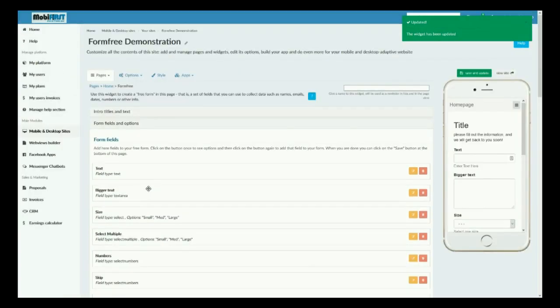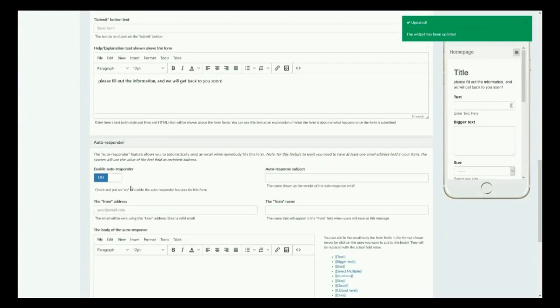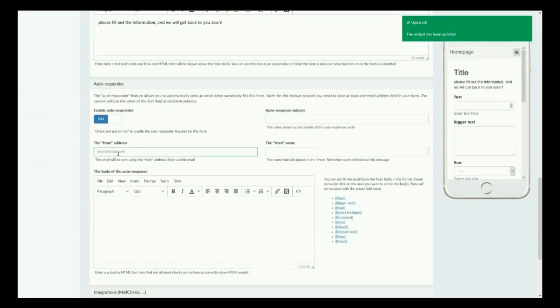the autoresponder will work properly, and you can enter your from address, and this will be the email that it appears that it's sent from, as well as the from name. So if you want to use an actual name, it'll appear from this name at this email address, and that's the subject. So always make sure you put a nice subject, and that's the body of the auto response right here. So this is the text. You'd say, thank you for messaging me, however you want to do it. And whatever you type here is what's going to email to them.